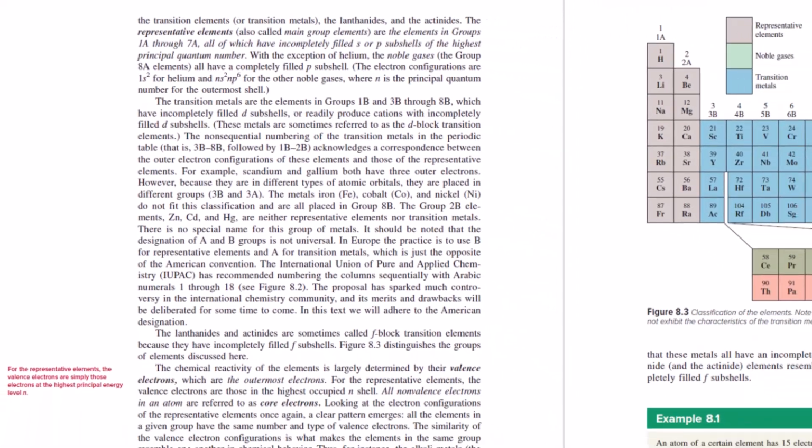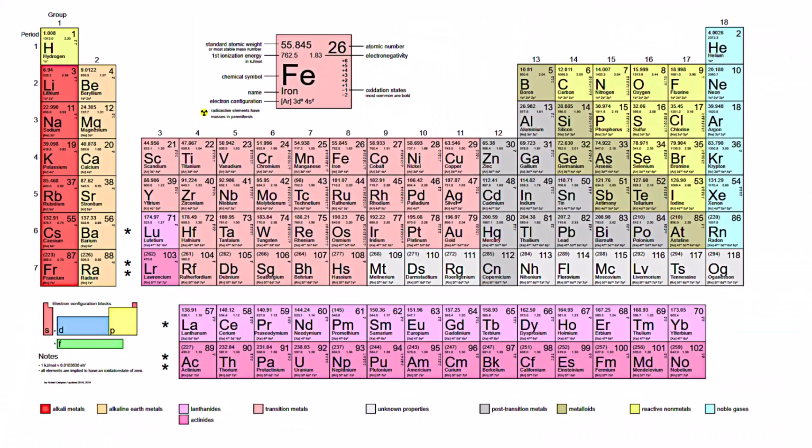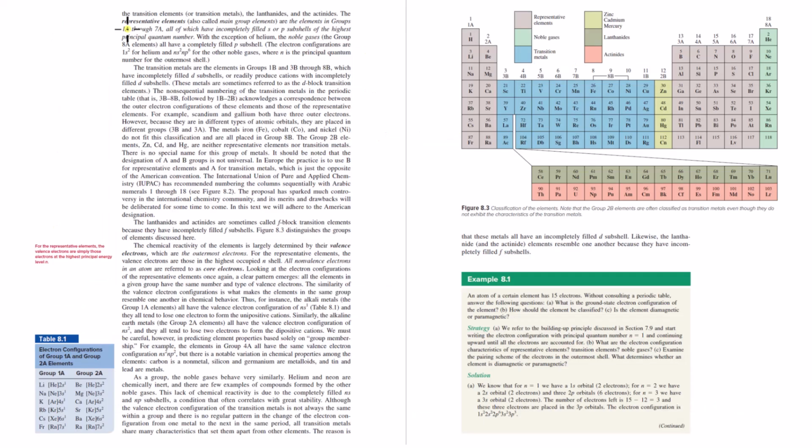Okay, so if we look at this periodic table here, different periodic tables are going to be categorized in different ways. This is a more detailed categorization than what the textbook just described. And the reason is because the textbook's giving us more of an introduction. Okay, so here, yeah, we have the transition metals, but then they label these gray metals post-transition metals. Here's metalloids, noble gases. It's calling these reactive non-metals. You have alkali metals, alkaline earth metals. Okay, but the categories that the textbook just laid out were some simpler categories that are still really useful.